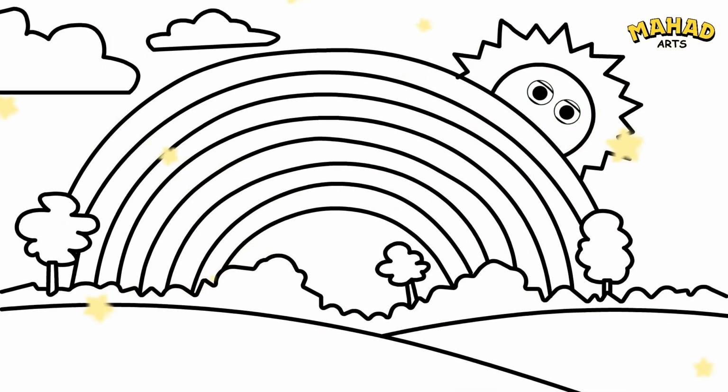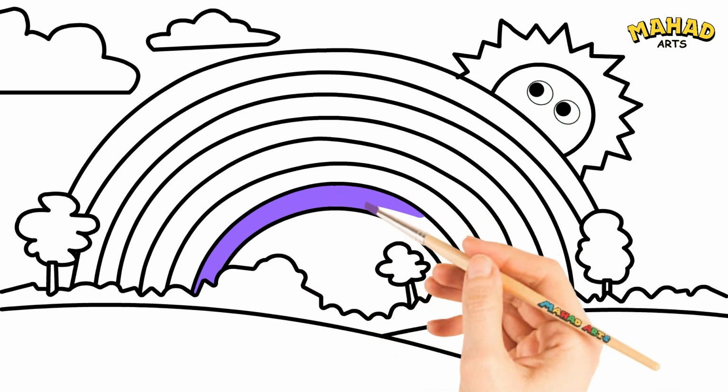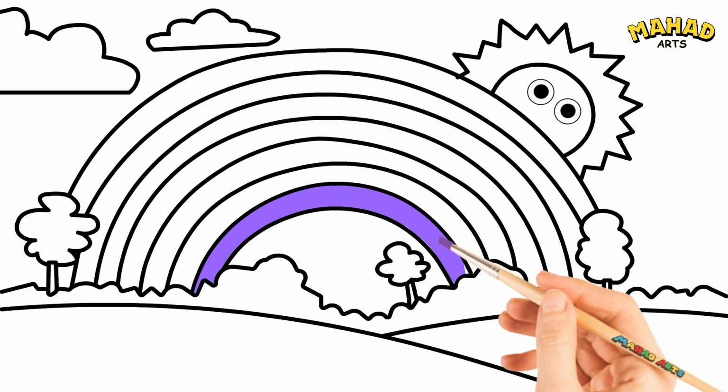Add color. We'll start with the rainbow. Use bright and bold colors for each arc: red, orange, yellow, green, blue, and purple. Make the rainbow shine.